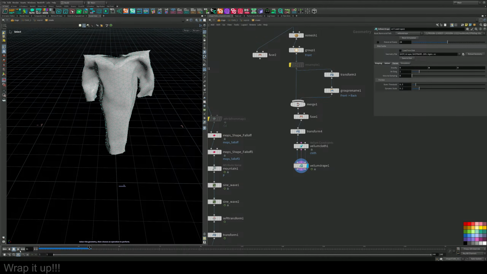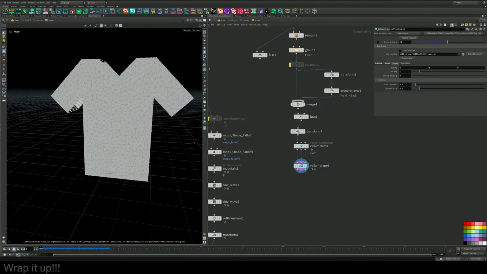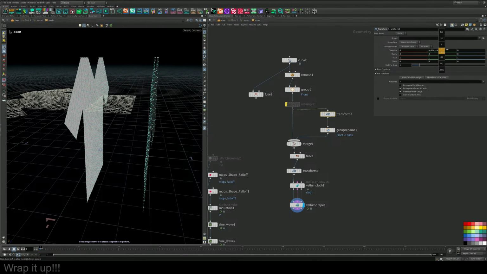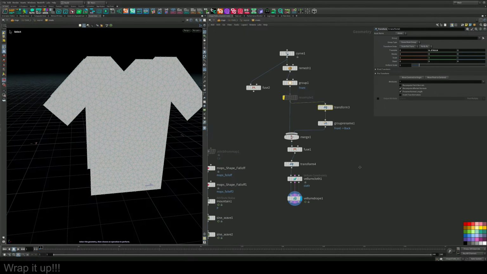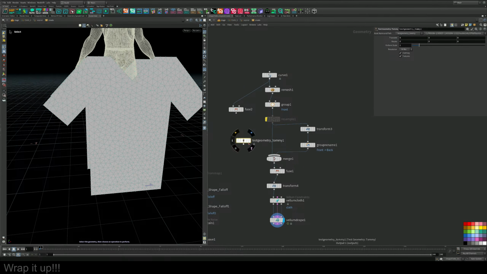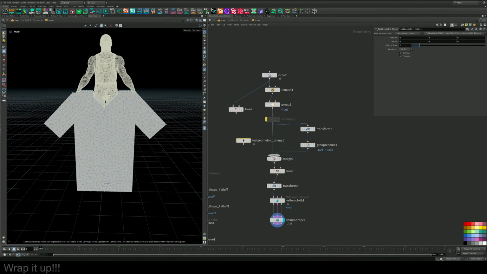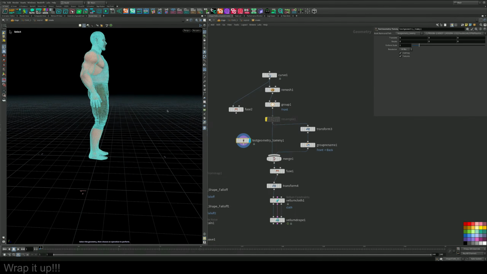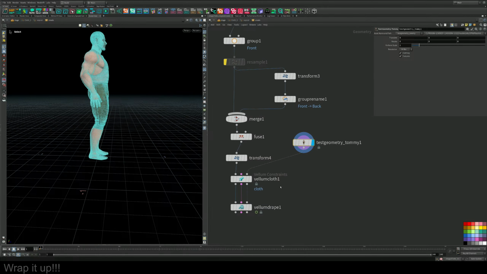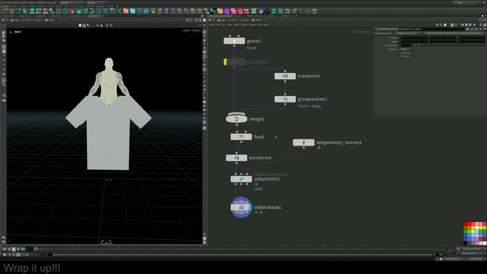Cool. So what we can do now is, let's also move this a little bit further. Did we set it up correctly for this guy? I wanted to get some collisions on here, and we can put the collisions here, Vellum, and we'll have to scale this guy up and move him forward.